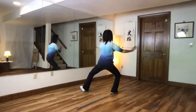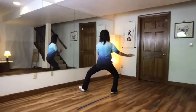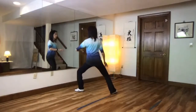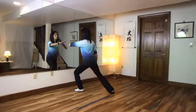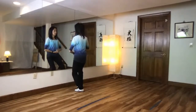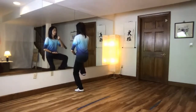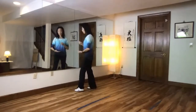And now sink your body slightly and fold your right hip joint. And now turn your left toes out. And then you can turn your right toes in. And now it's like using your left hand. Bring your right foot in to the front, up and down, up and down. So this is pounding.